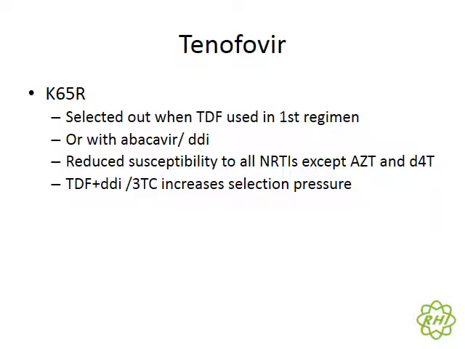Our next mutation we would like to talk about, so we've done our thymidine analog mutations, we've talked about M184V, and now we want to talk about the K65R, and this is also, again, just one mutation that needs to form, and that specifically causes resistance against tenofovir, but can also have an effect on abacavir or DDI. And what's really interesting is that the K65R mutation is more sensitive to AZT and D4T. So there's this interesting reciprocity or usefulness in terms of being able to use your AZT and D4T more effectively if a patient is resistant to tenofovir.